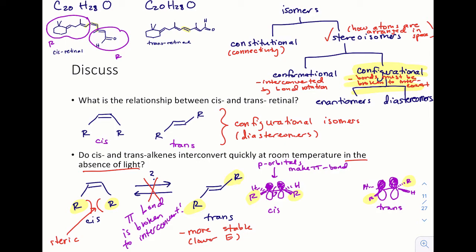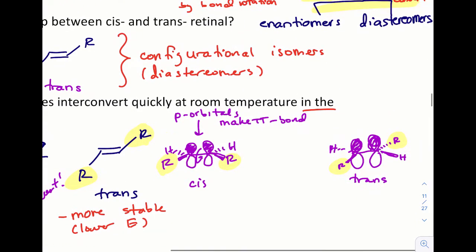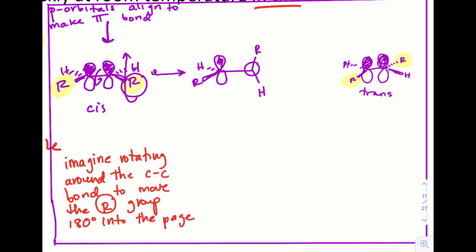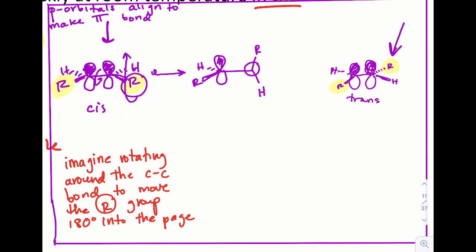Okay, great. I mean, it looks simple, right? We just rotate around the central carbon-carbon bond, and then the cis is converted to the trans. Not so simple. Let's imagine the bond rotation. I'm going to rotate this carbon atom. Let's imagine grabbing this R group, and now we're going to rotate it up. And when we rotate this R group up in space, so that eventually we rotate it 180 degrees to make the trans isomer, we go through this intermediate conformation where we've just rotated the R group up 90 degrees, rotated 90 degrees around this bond.